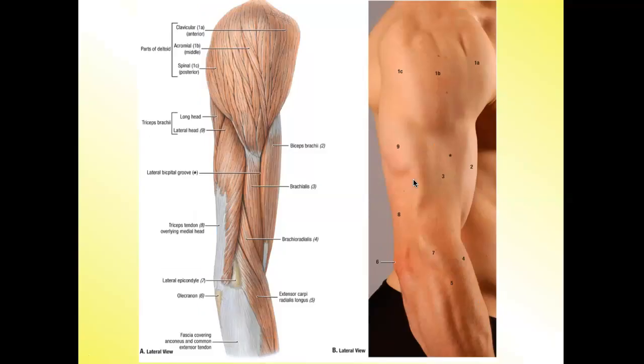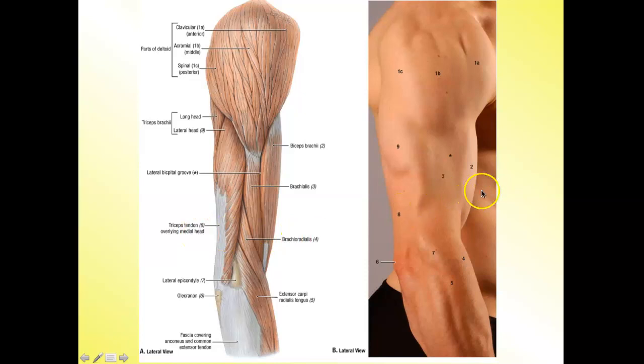And this is just a wrap up of our arm, which I thought was interesting to look at, a side by side diagram with an actual arm. So we have our really big deltoid, with anterior fibers, middle fibers, and posterior fibers. If you come down here, we can see some of our triceps. Number 9 is our lateral head of our triceps brachii, a big head. Number 8 down here is where you would find the medial head, so it's not very obvious. In the diagram, you can see the triceps tendon overlying the medial head.